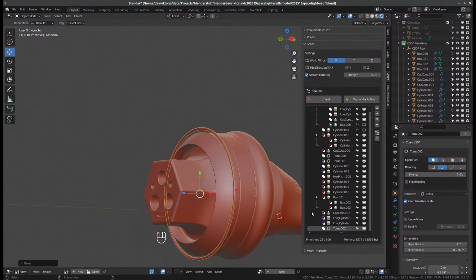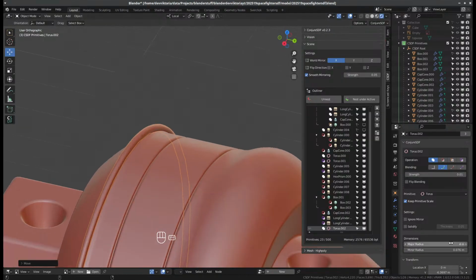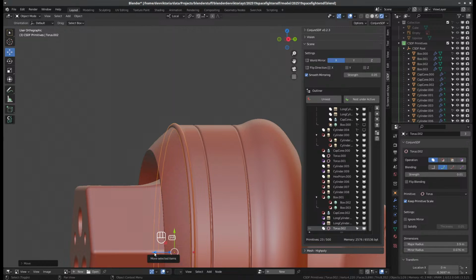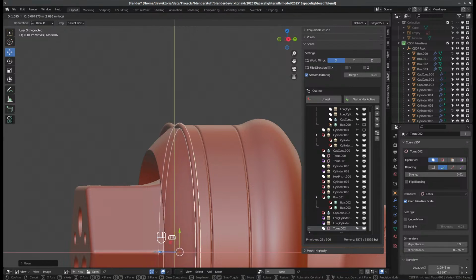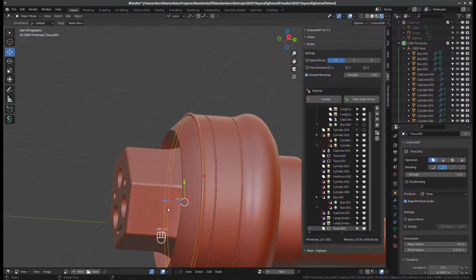And I think I should reduce the major radius then. And I think I should move it a bit backwards. Wrong arrow again.